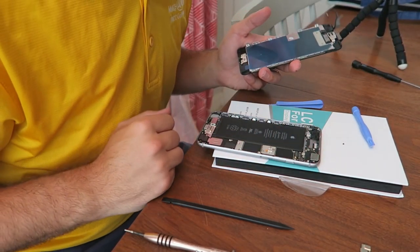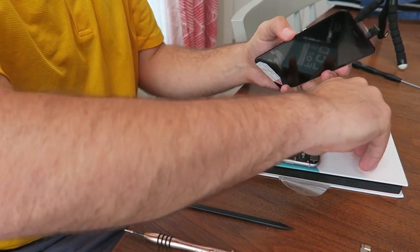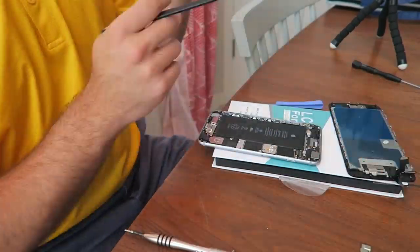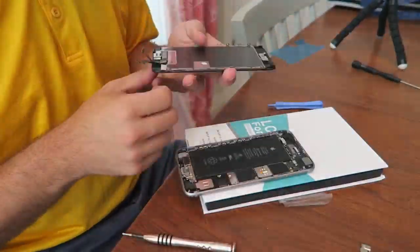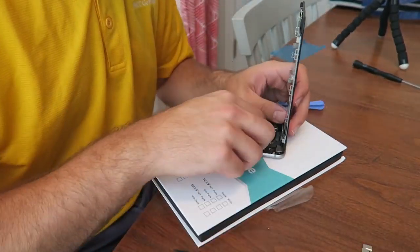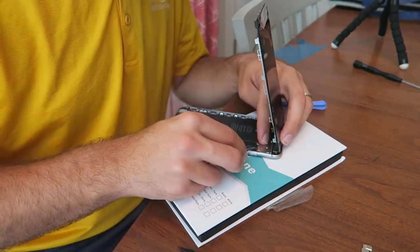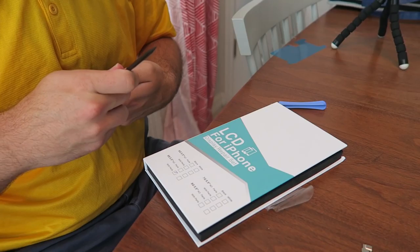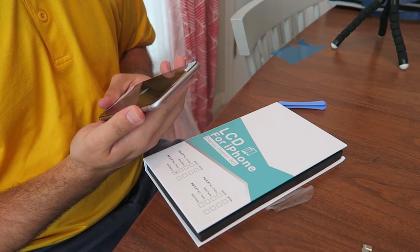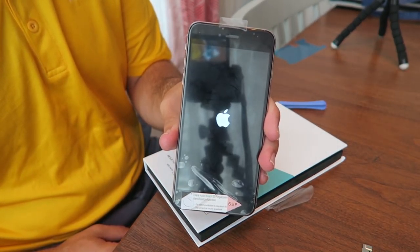Okay, over here. Any broken shards anywhere? Excess adhesive that'll bunch up and cause it not to lay flat? So far so good. It's always good to see the Apple.